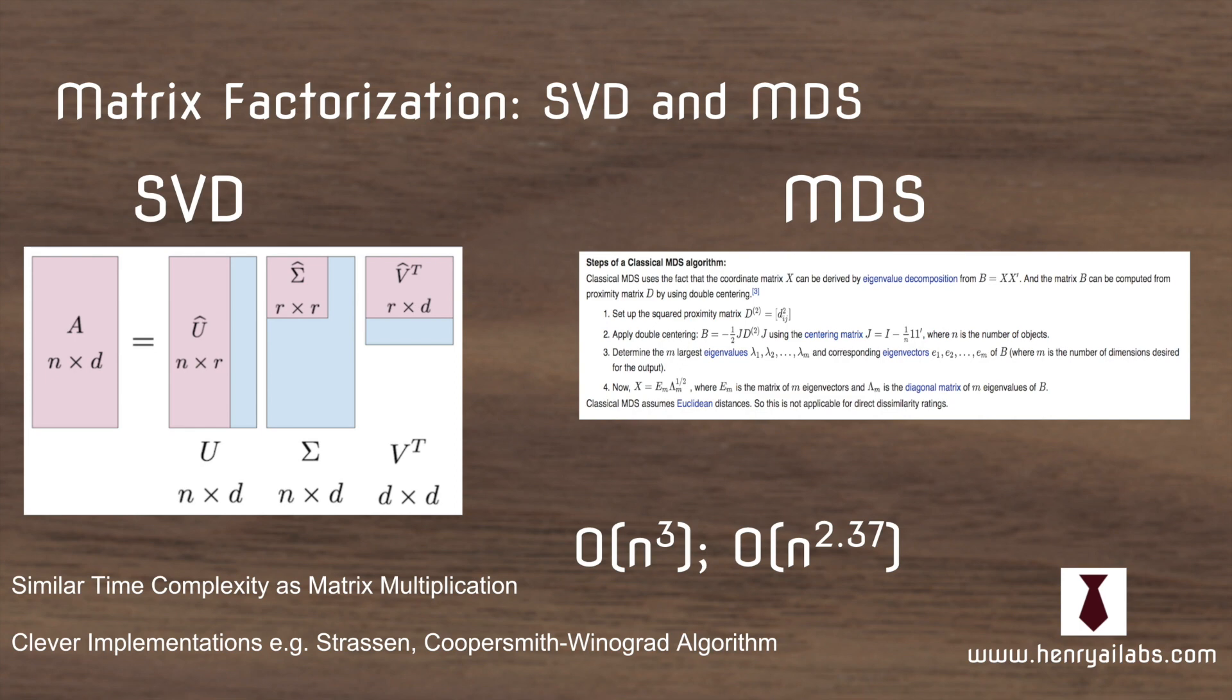But still, it's problematic because when you have social graphs like Twitter users or Facebook users, you have an insanely large n. And in addition, it doesn't adapt well to adding new edges and new nodes in the network. So you'd have to redo singular value decomposition each time you add new users to the network.